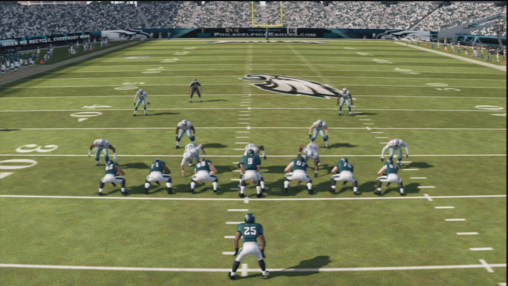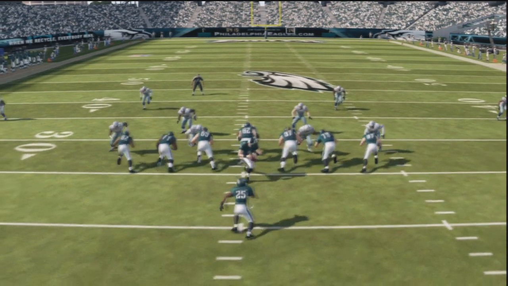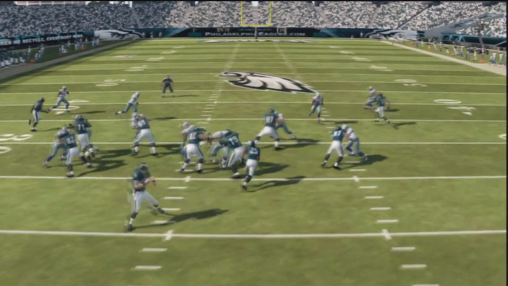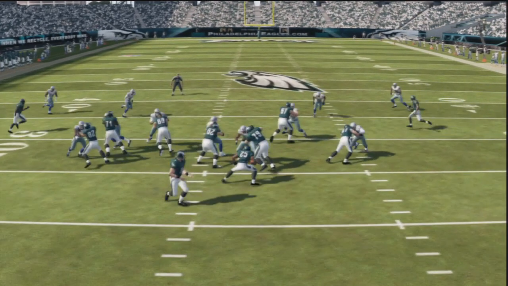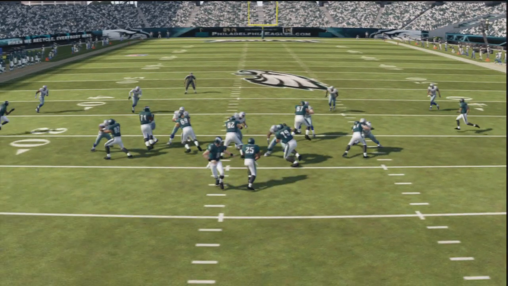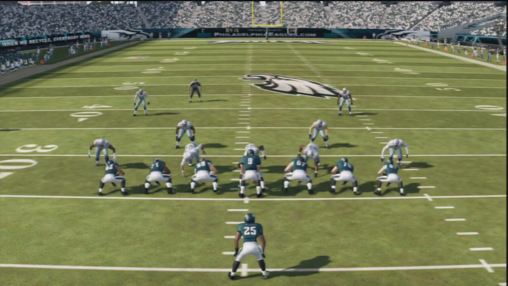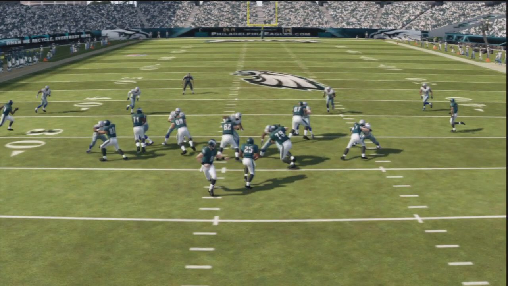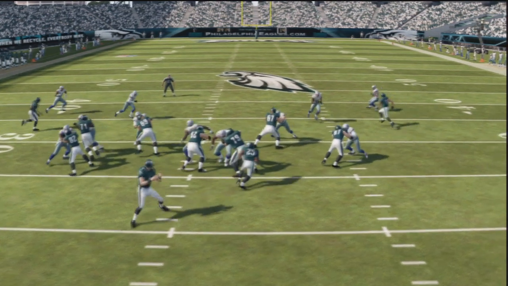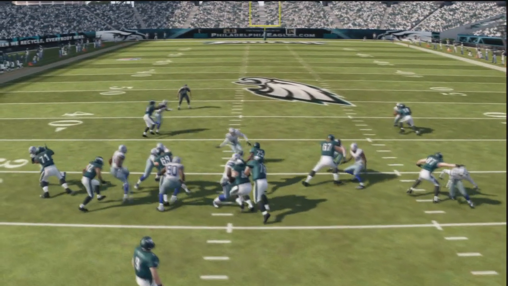The last example of running the football is going to be a positive one. LeSean McCoy is going to get the handoff. As you can see, the halfback dive to the right, the hole quickly fills by a blocker pushing his defender in that area. Of course, you can use the left stick to move over to the right, but once you get to that hole, that's when your next move needs to be either a juke or a spin. And don't pay too much attention to the animations it creates because this is just the rookie level.